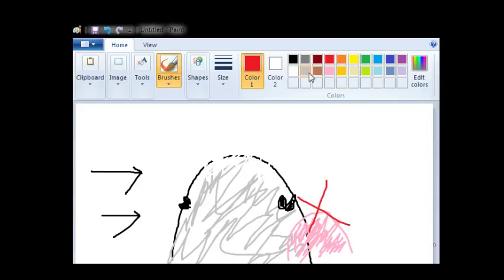So if they're tangoing, then we might as well put a rose here, because usually when people are tangoing in the movies, they have a flower in their mouth because that is attractive.